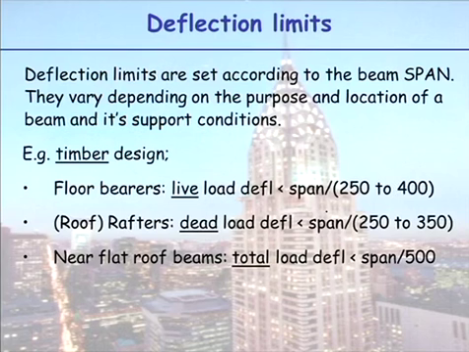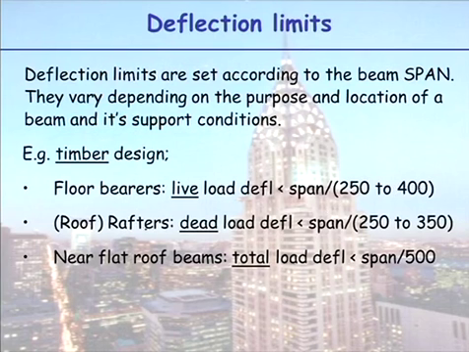Now, there are different deflection limits depending on the situation we're dealing with, but deflection limits are set according to span, and they vary depending on their purpose and location. So if you're dealing with a floor, you would just ensure the live load deflection was less than span on 250 or span on 400, depending on the situation. That's for timber.